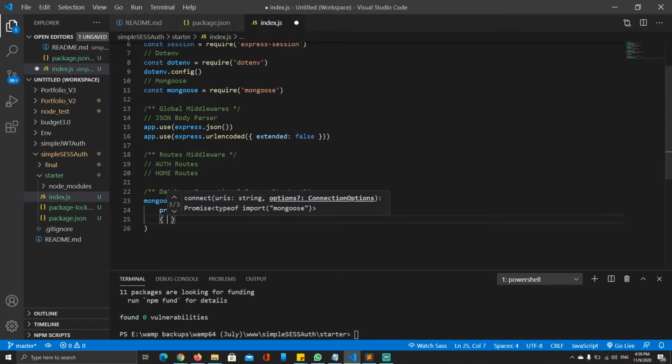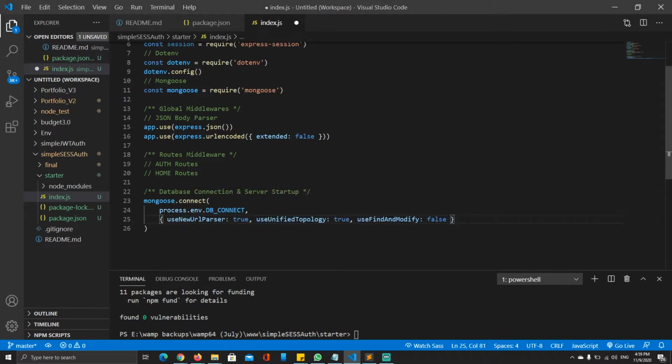And this one is just for handling the application warning. But I'm going to show you why I put this one line after we start the server.